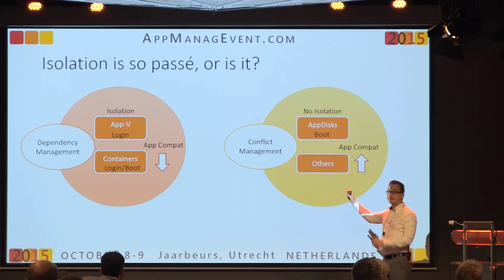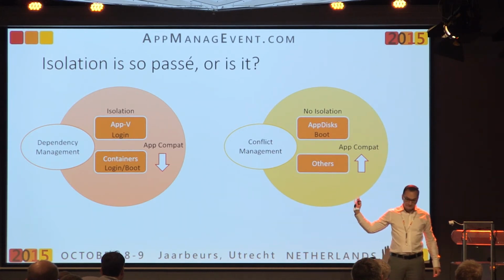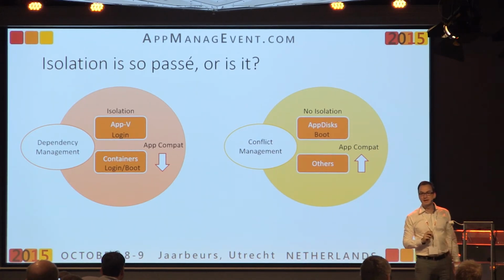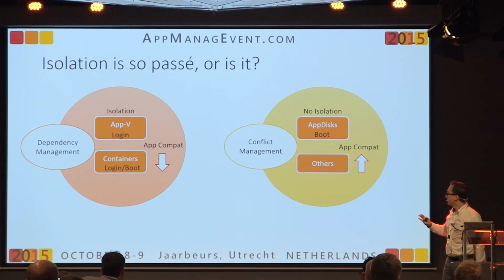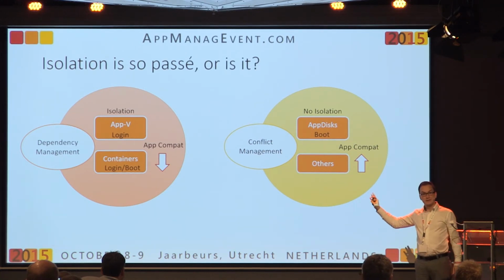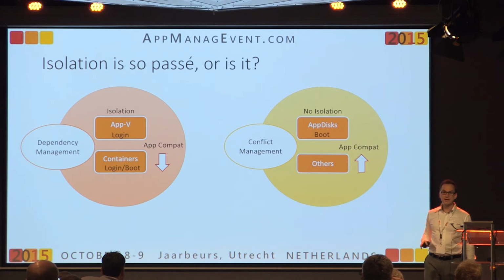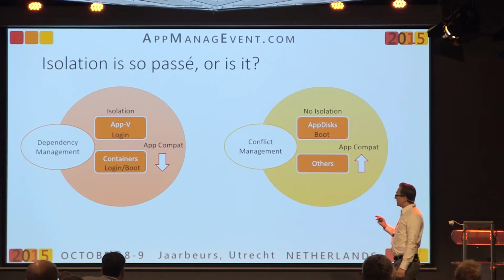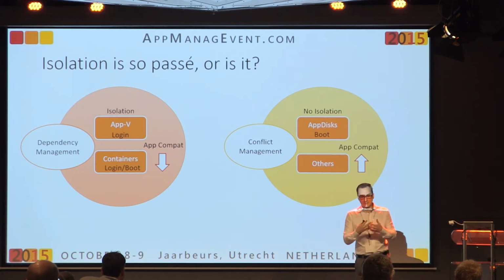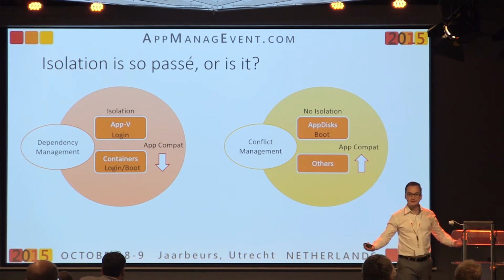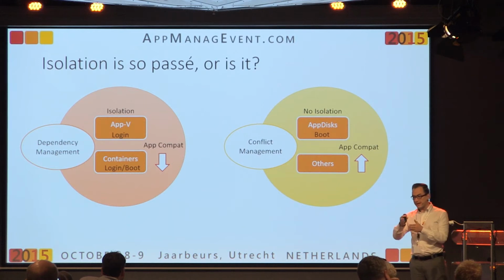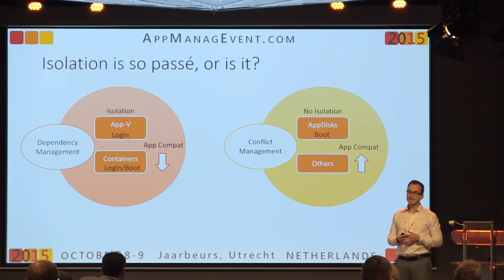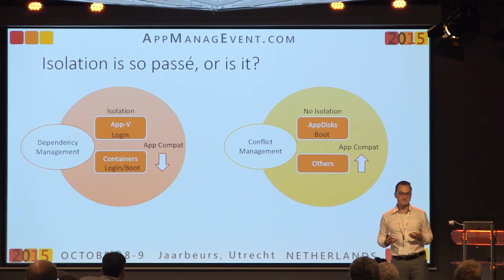Now, the isolation is useful. There are very many applications that were designed to run on a single machine for a single user, and by isolating them, you break that dependency. So they're great, but they have a lower application compatibility threshold. And that may not be true for a container where you're deploying the app within an OS, but what I mean by that is applications needing to speak to other applications create compatibility issues.